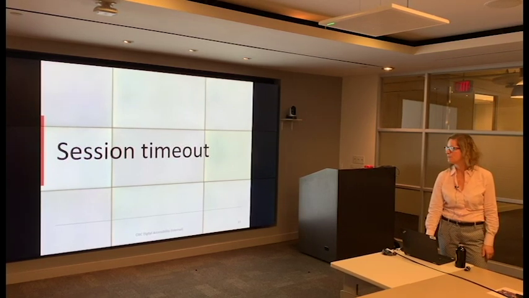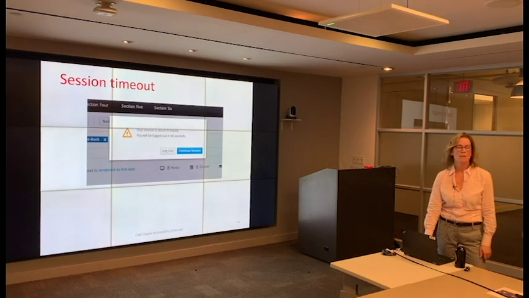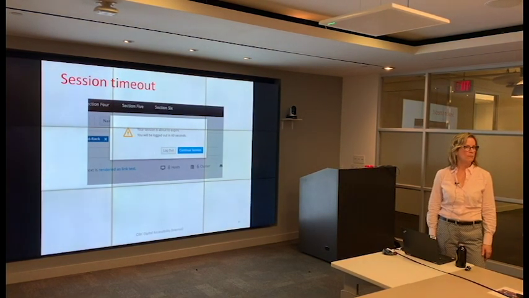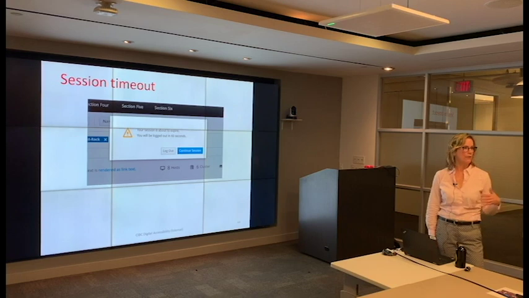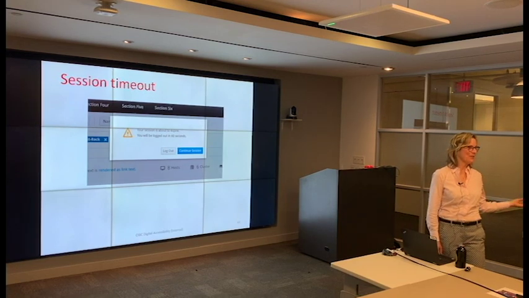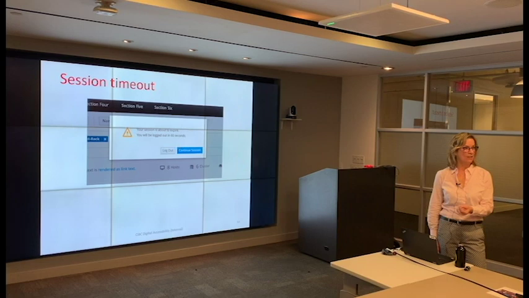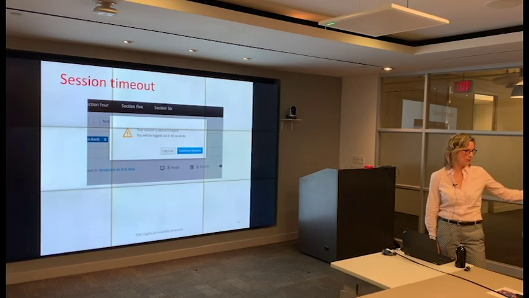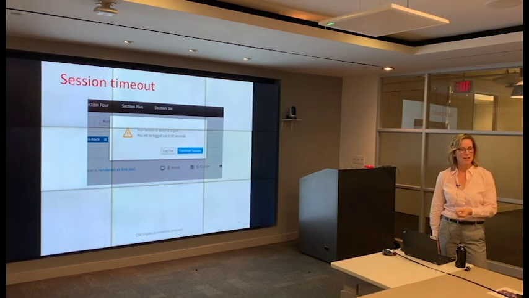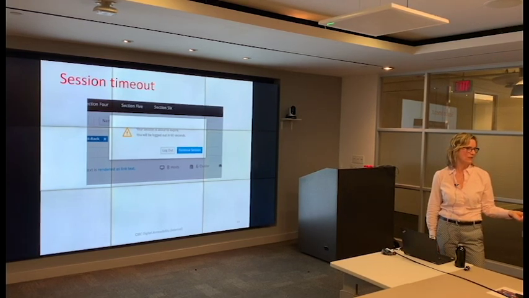Session timeout. So just imagine that you're in a wheelchair or you have some kind of motor disability and you're working on your form and you didn't get those instructions up front, so you didn't know that you need your SIM card. So then you have to get yourself over to get your SIM card and come back, and by that time it's timed out and all your information is gone.